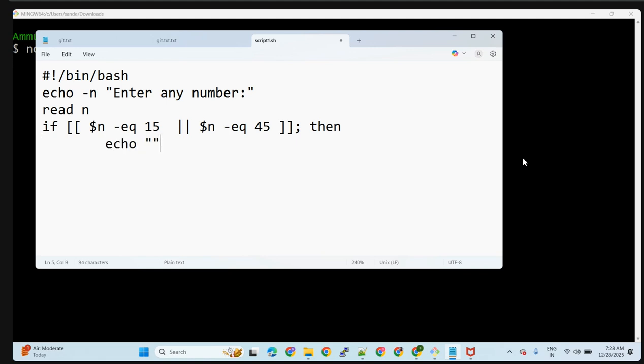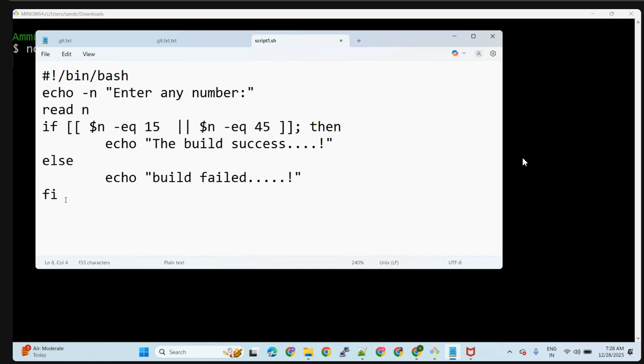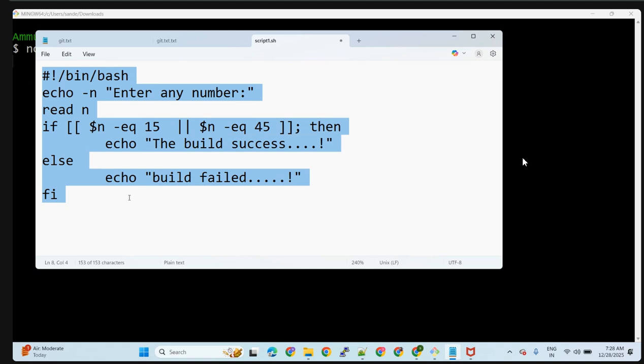Echo, let's give the statement this way: build success, else build failed. Just a message. Not we are not building any build here. And then close fi. So this is a script using RF.